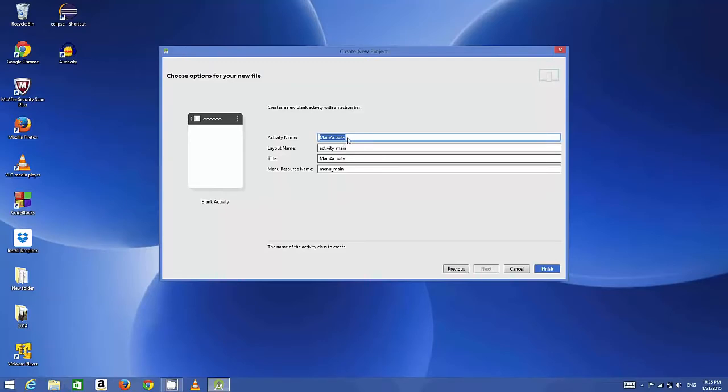Similarly, if you compare an Android app with a website, an activity can be a home page or about page or some other page. So an activity you can compare to a page of a website, right? Now once everything is done, you can just finish.